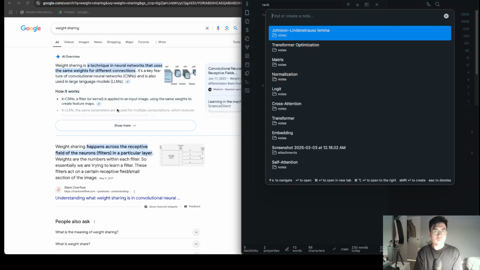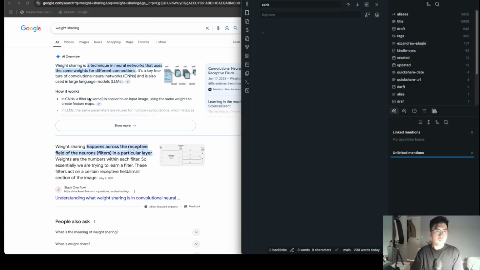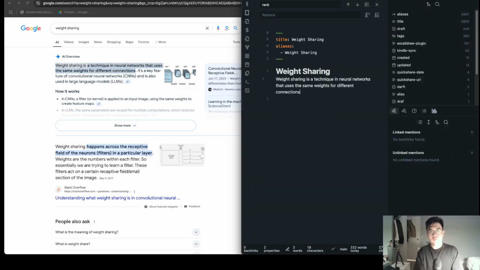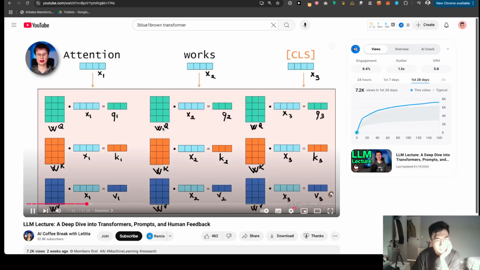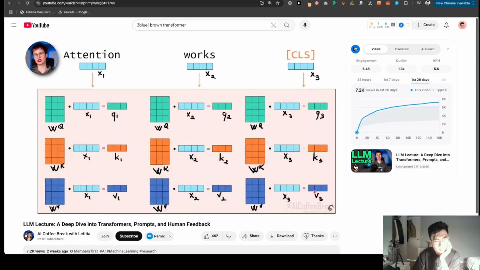Now we'll go to keys. So now we will have a different matrix called a key matrix, with different values than the query matrix, also randomly initialized, and it will be learned during training, that we will multiply with the representations of our input and we get keys. So here's the key for the second token and so on. And then, if we're done with that, we'll also take a value matrix and we'll multiply it with all the input representations, and then we get values for each representation in our input.